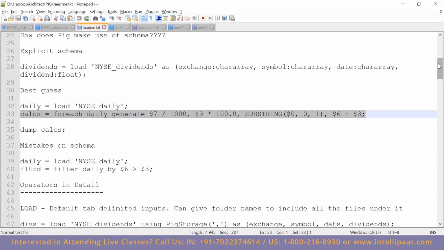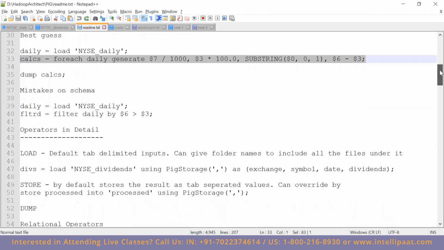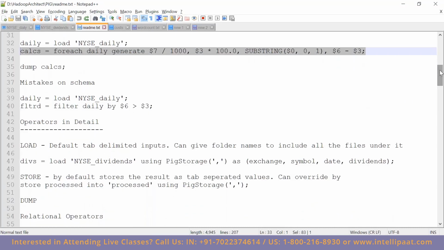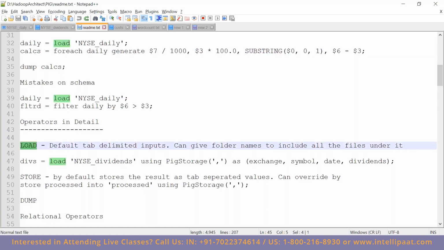Let us look at the operators or the syntax in writing. Operators in detail, right? Now, what is the load operator? The load operator, like I said, will create a relation which will point to your data.